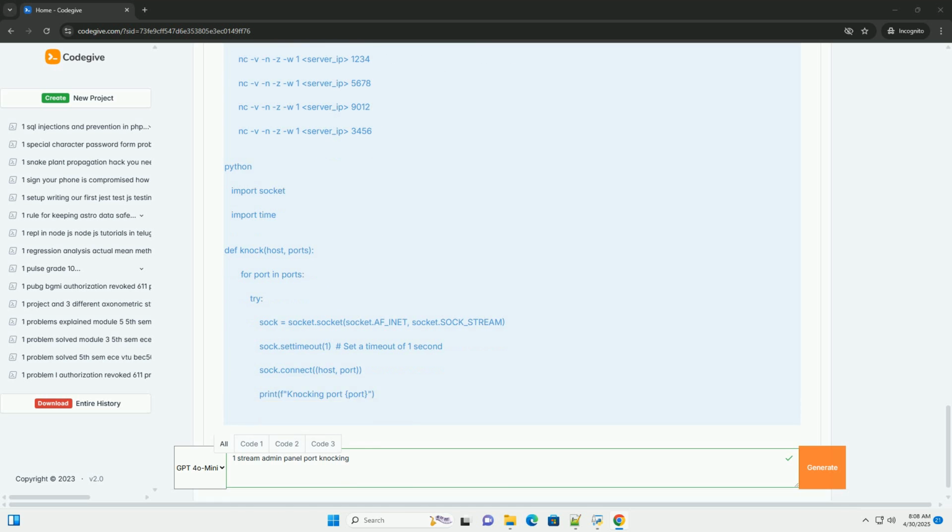Explanation. -m limit loads the limit module. --limit 3/minute allows a maximum of 3 connection attempts per minute to the port. --limit-burst 5 allows a burst of 5 connection attempts before the rate limiting takes effect. This allows for a small initial burst.